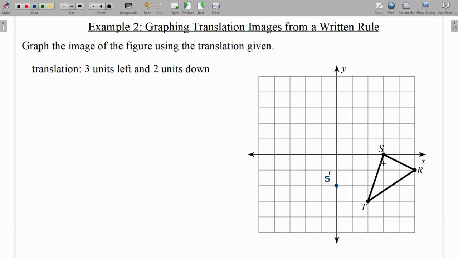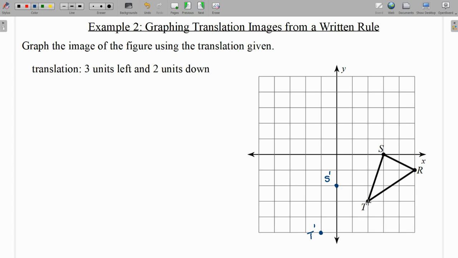Now, from here, what you should notice is that we have 2 other points. We have point R and we have point T. Now, we can move this per segment. So we can look at this and see that if we were going from point S to point T, I would move 1 space to the left, and then I would move 3 spaces down. So if I go from S prime, 1 space to the left, and 3 spaces down, then I'm going to have a point there, and I'm going to label that point as T prime, or the new location for T.